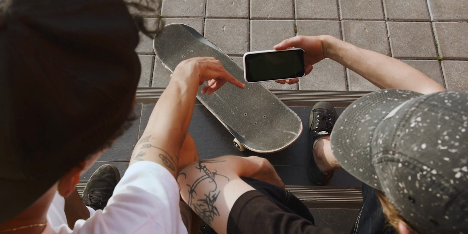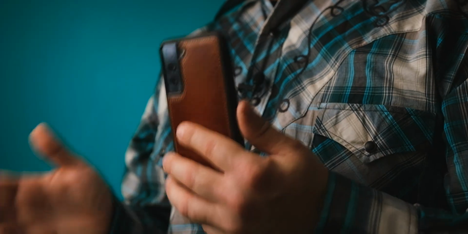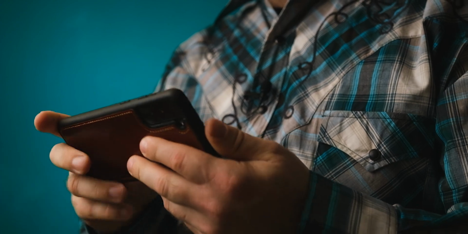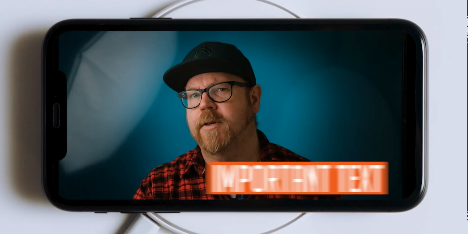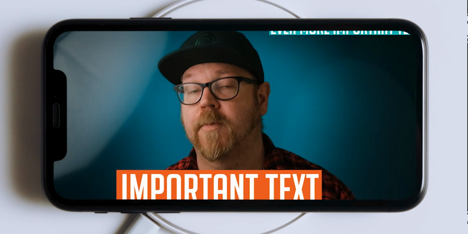YouTube on their smartphones. Now, of course, the YouTube app will allow people to zoom in to fill the entire screen. The problem, however, is that far from everyone uses this function, and there's a lot of people that don't even know this function exists. The second problem with using the zoom function is that it can sometimes make your compositions look all wacky, and if you're using a lot of text overlays and stuff like that, maybe those will get partially or completely pushed off screen.